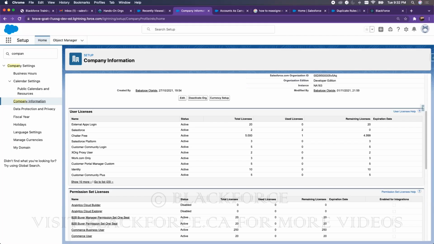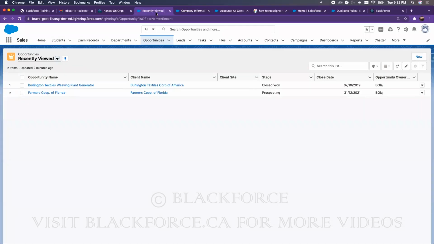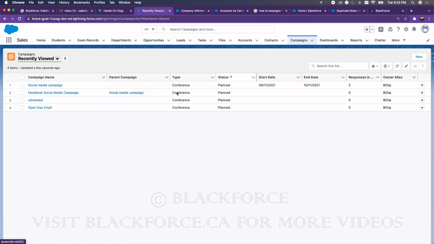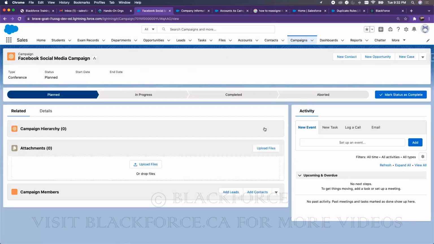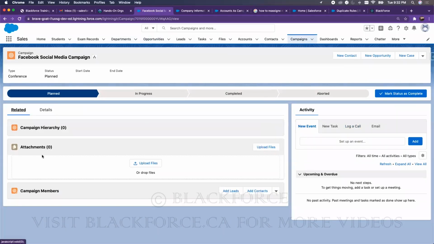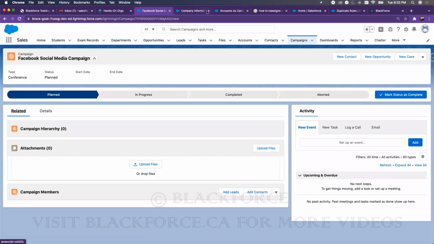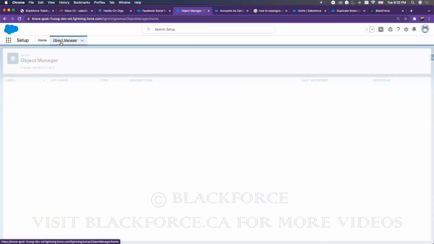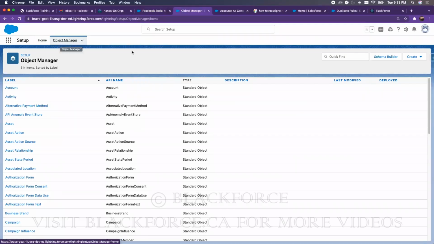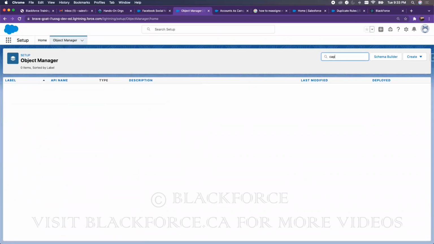I just want to know why the campaign influence is on the opportunity layout and not in the campaign. You can also put it on the campaign as well. I was looking for it, I couldn't find it, but you can also put it in the object manager. Yes, I was looking for it, I couldn't find it, but we should be able to put it there. Let me see.